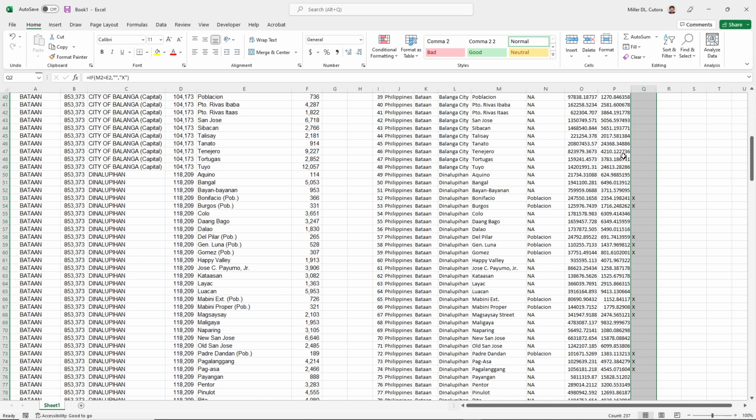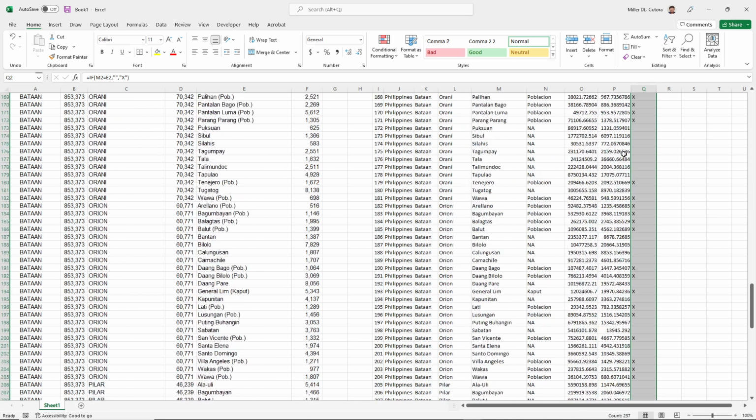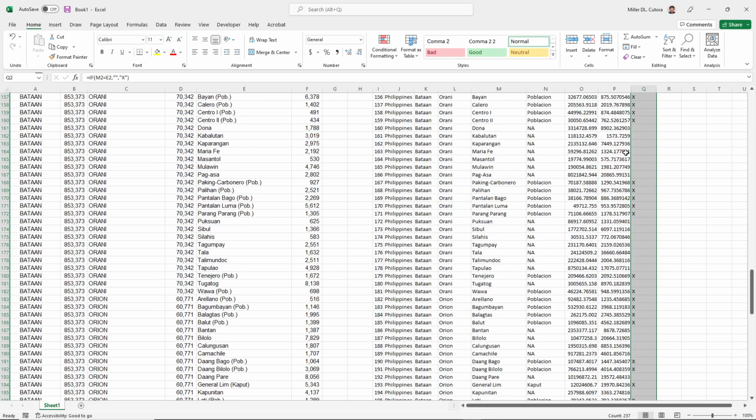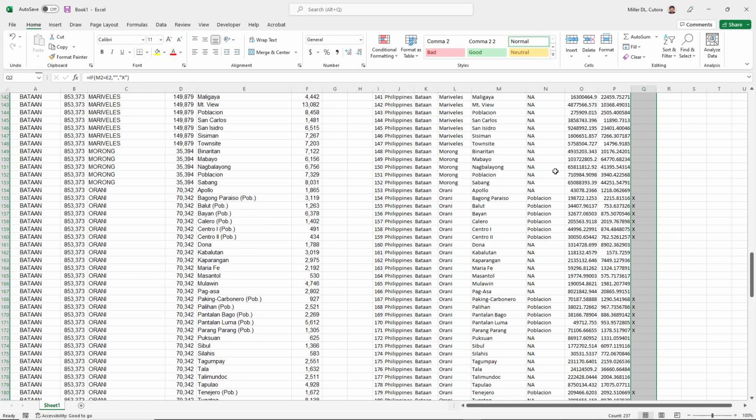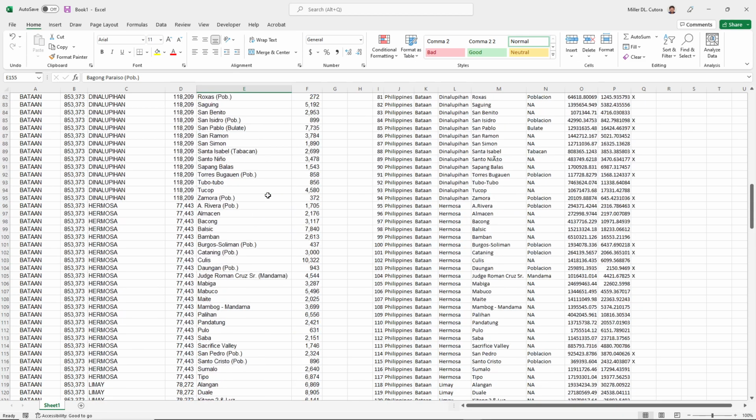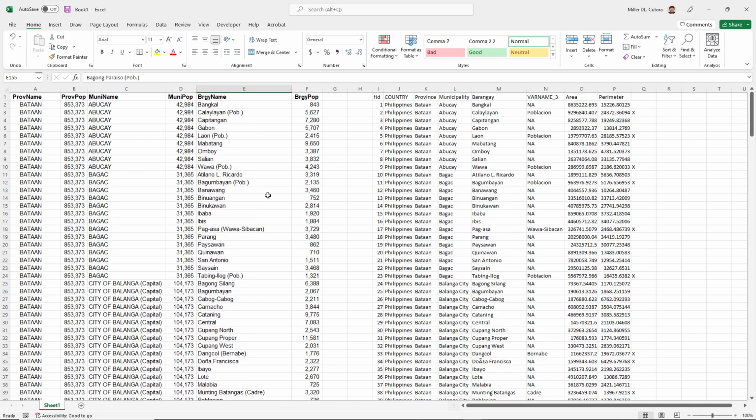As you can see, there are some X's here. These X's are because of the name of the poblacion. So what we could do is to delete the name of the poblacion or retain its name in the barangay. As you can see, we have Bangkal, Kalaylayan, Kapatingan.